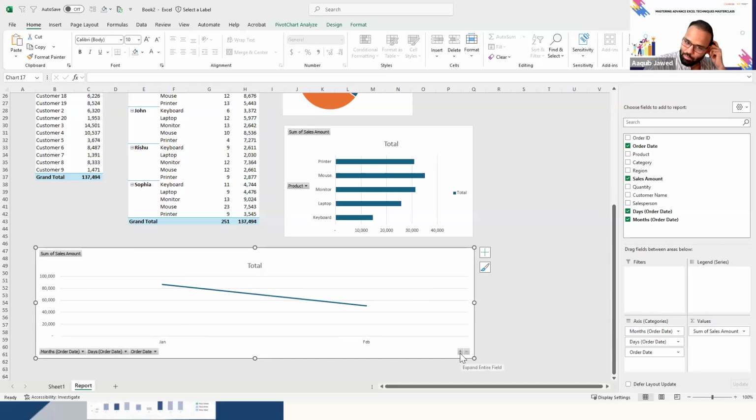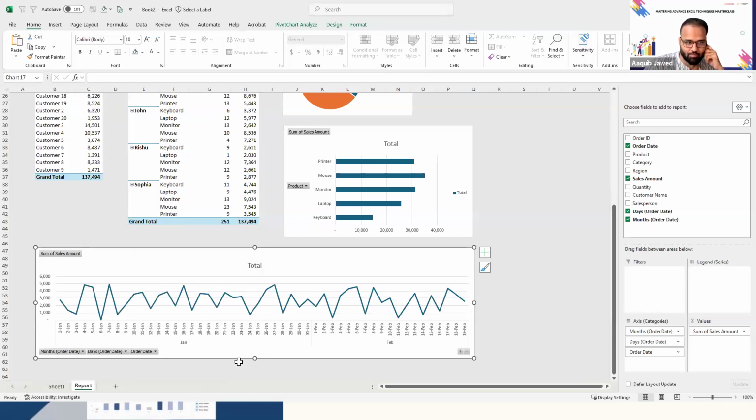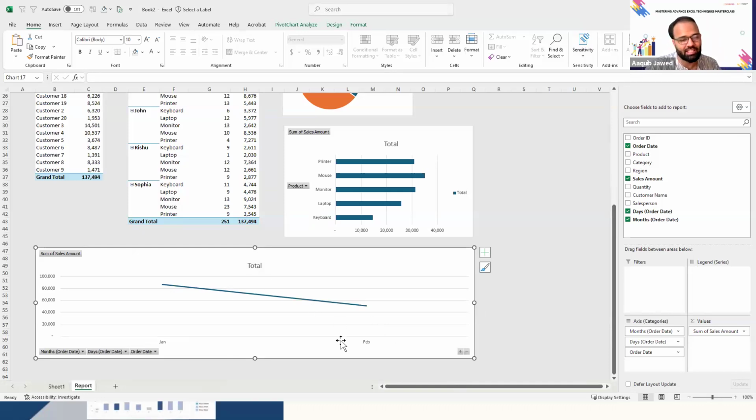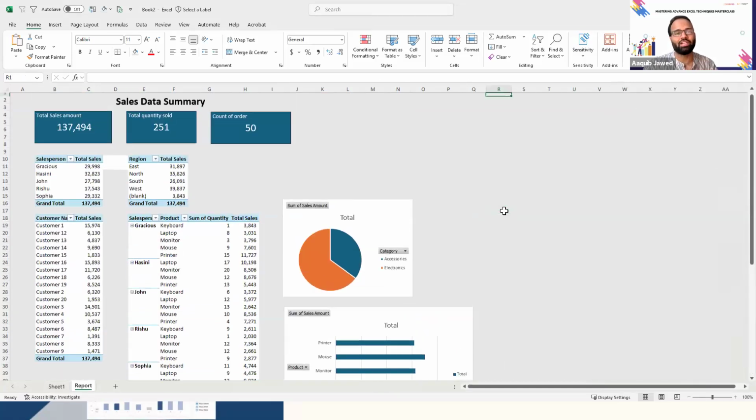You guys see this plus feature, plus and minus. If I click plus, see what happens. And when I click minus, it goes back to month. So it is basically working on the hierarchy of data that we have. We have month hierarchy. We don't have year hierarchy because everything is 1 year data. But imagine if we had this data for a lot of years, we would have used it. Hit plus. We have what we need.